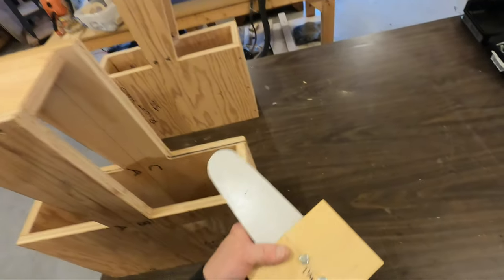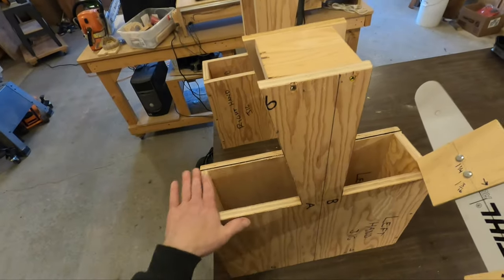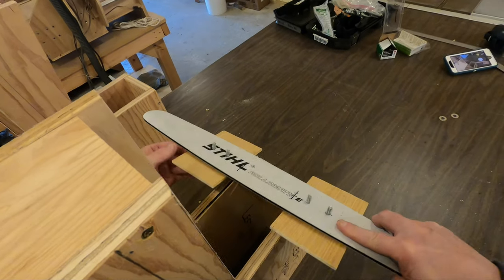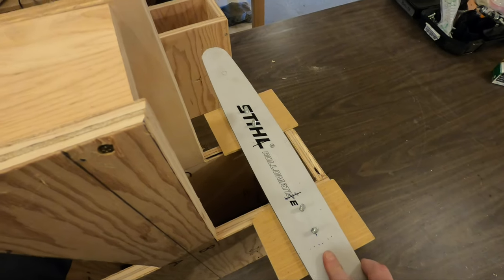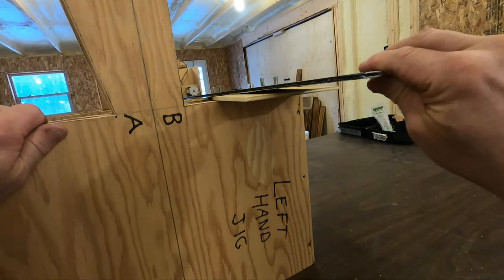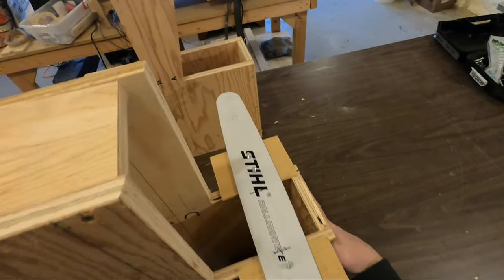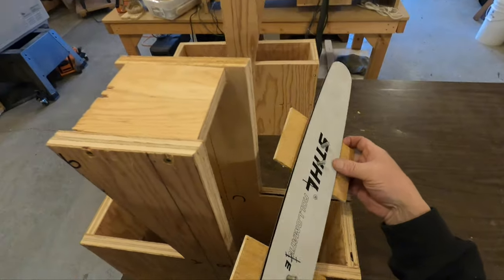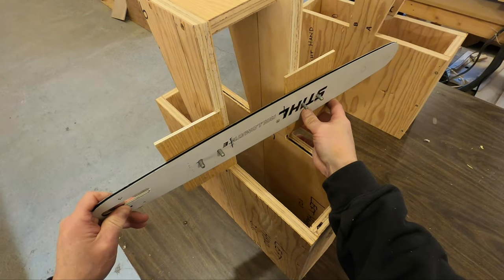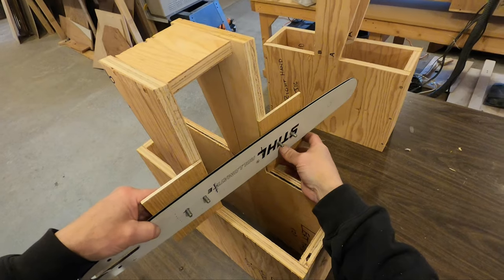I want to check the fit of this in two locations on this jig. We're going to be making cuts here and here. The idea is for the plywood to lay on the jig and not be able to slide off. The head of the bolt is going to stop the jig from sliding. So it's going to work in that dimension and it's also going to have to work in this dimension, which is a little different. Okay, so that's going to work.